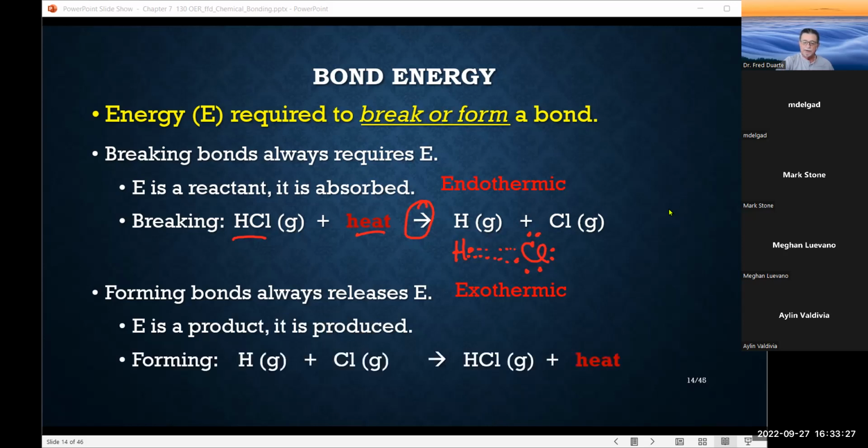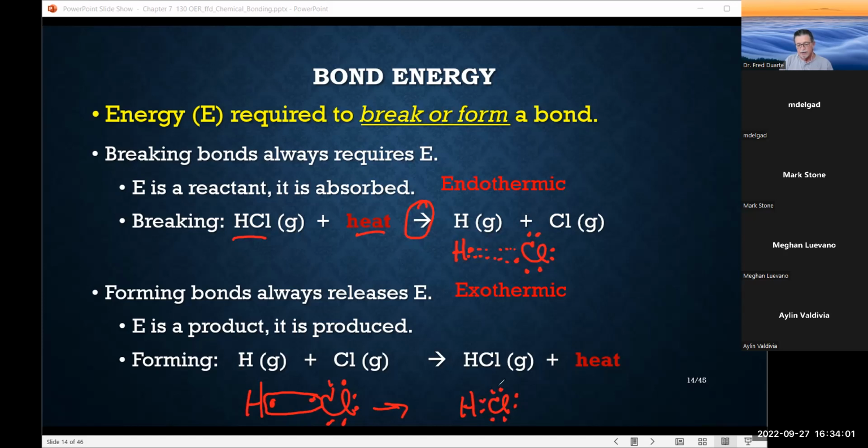So this time when we write the process, it's the opposite of what we did up on top, where we have the hydrogen atom combining with the chlorine. So here we go again. We've got a hydrogen with 1 dot and the chlorine with 7 around it. The process eventually goes on to form a bond, and I'm putting dots in here to demonstrate what's going on with the electrons.